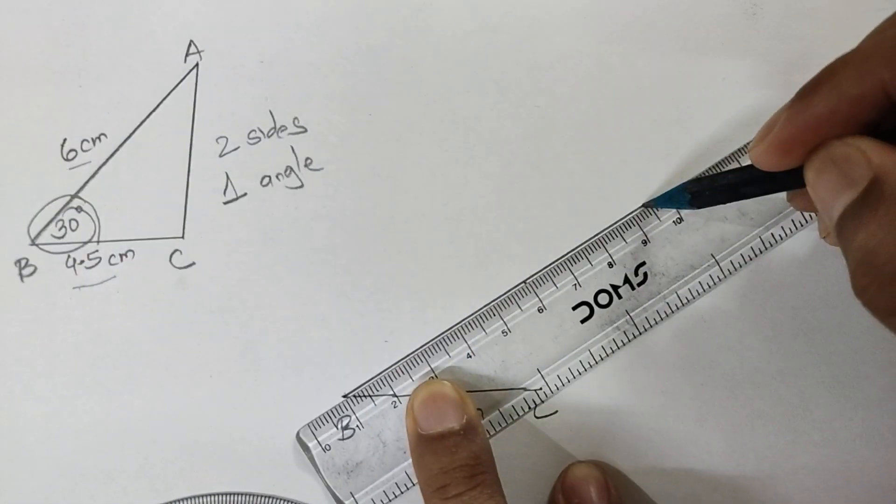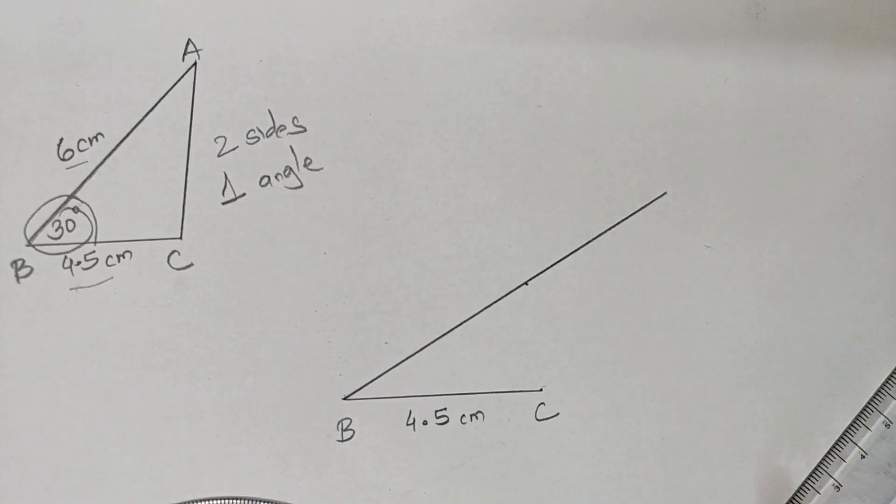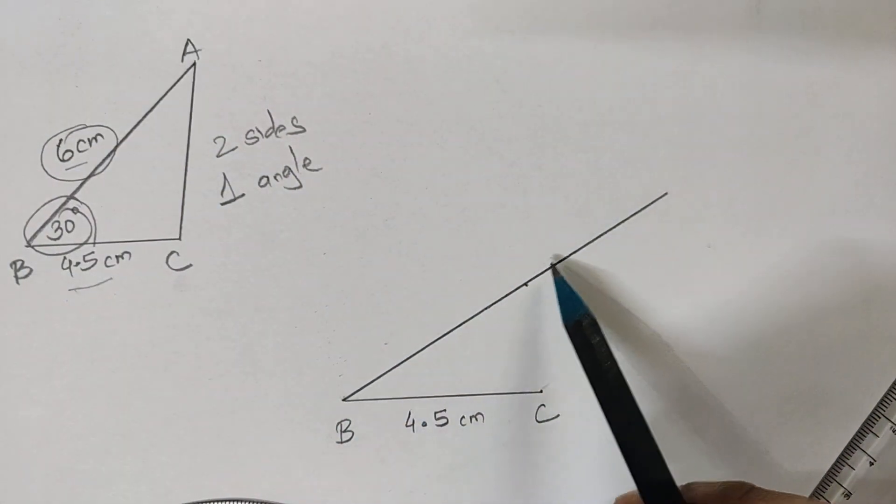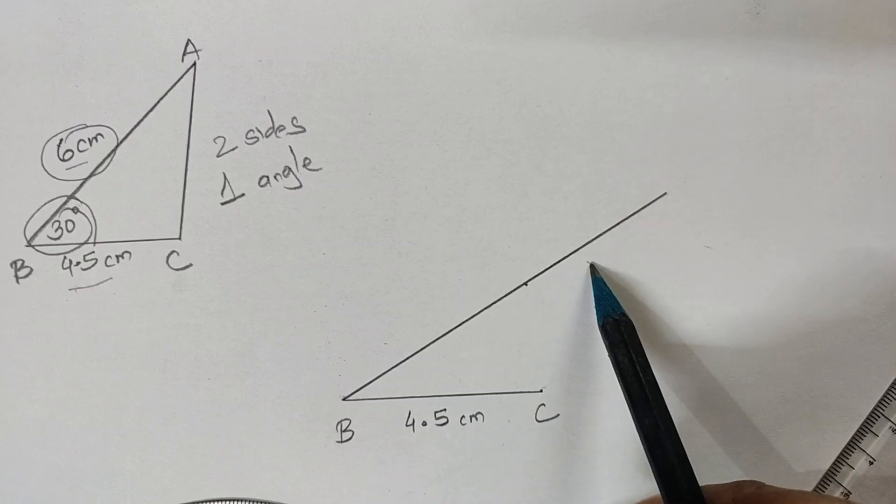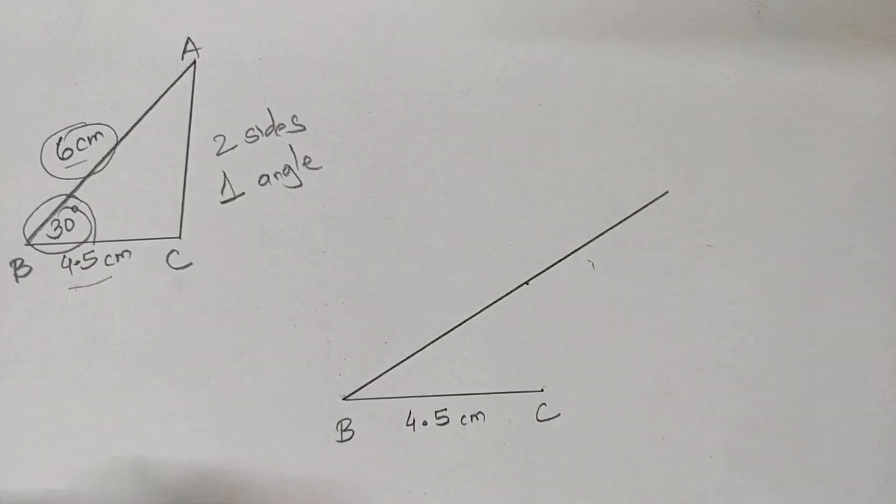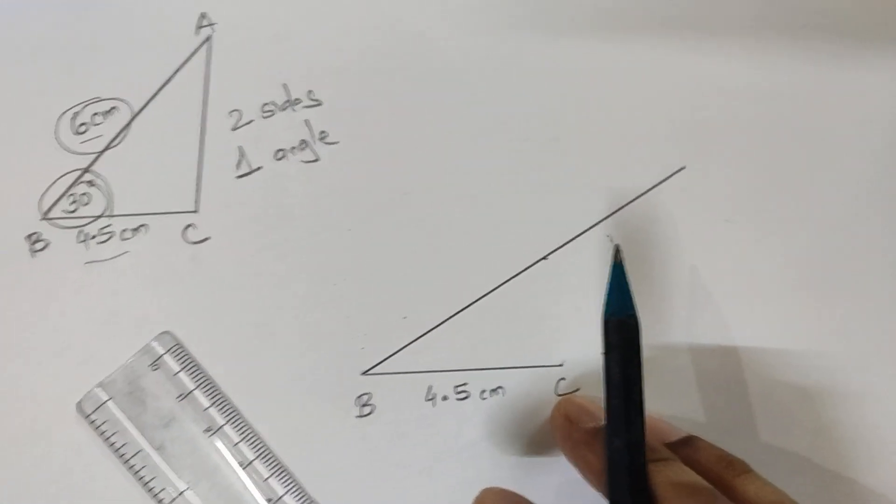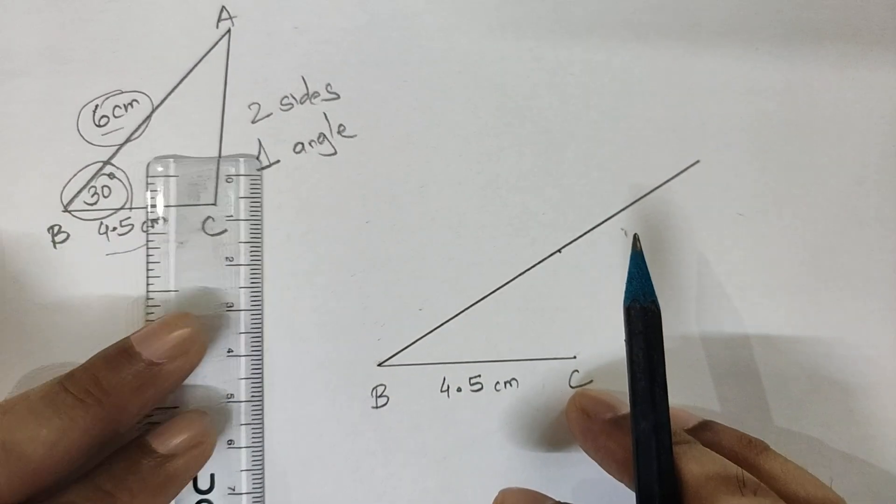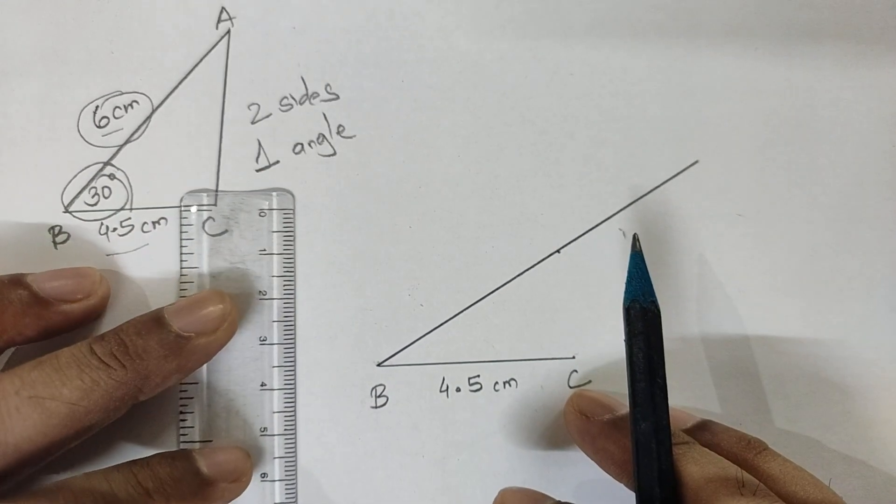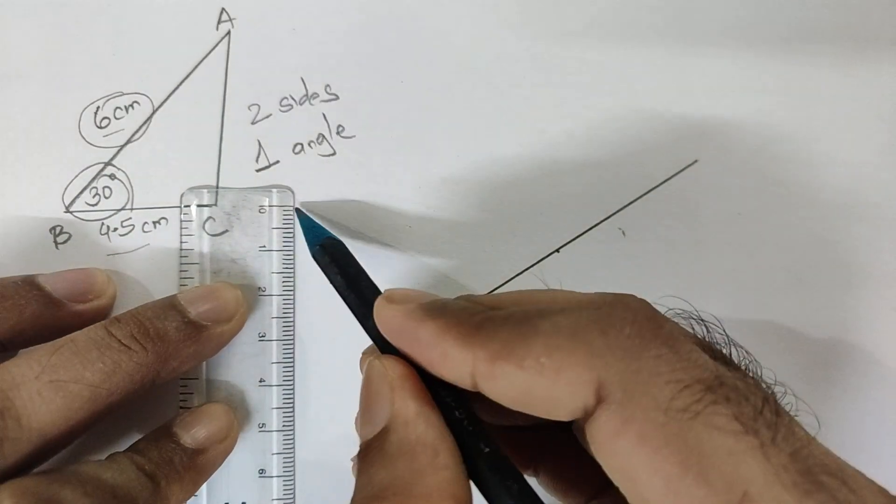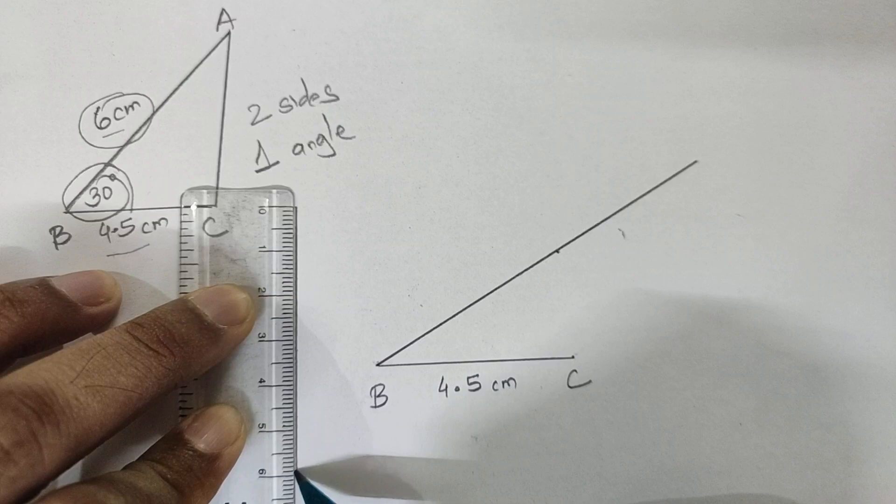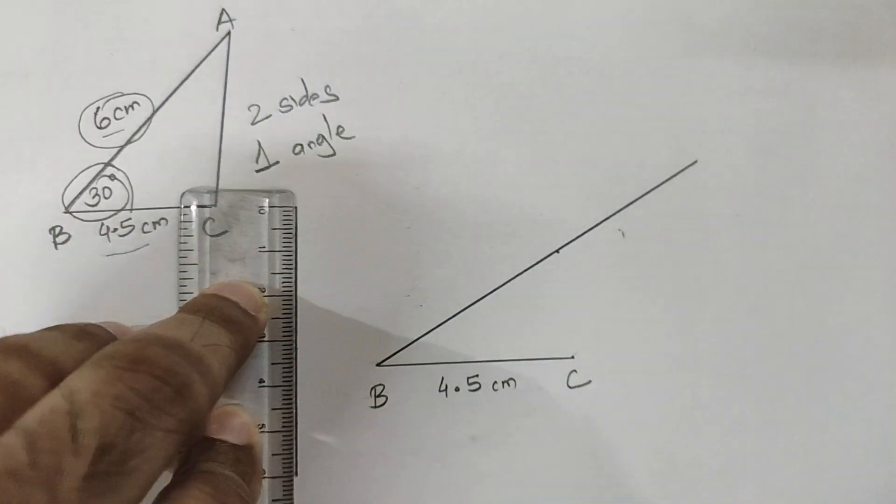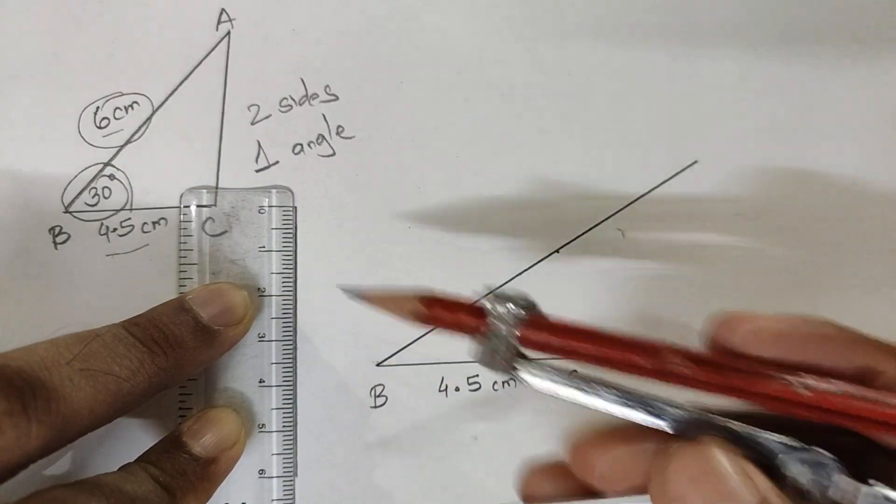Now the point is I need a segment of six centimeters, so I need to mark six centimeters on this segment. So what you're going to do: draw a line of six centimeters. I'll place it away and draw a line of six centimeters over here, zero to six.